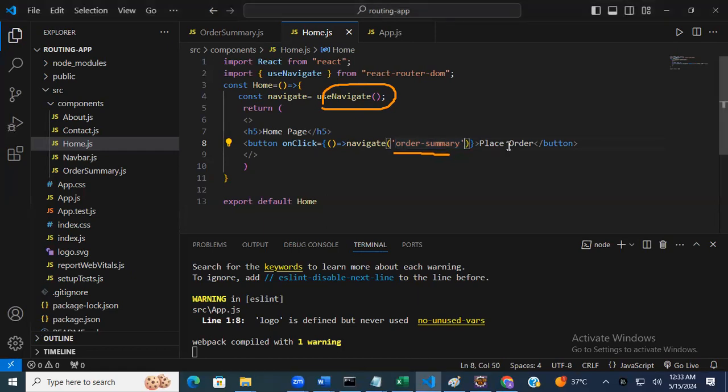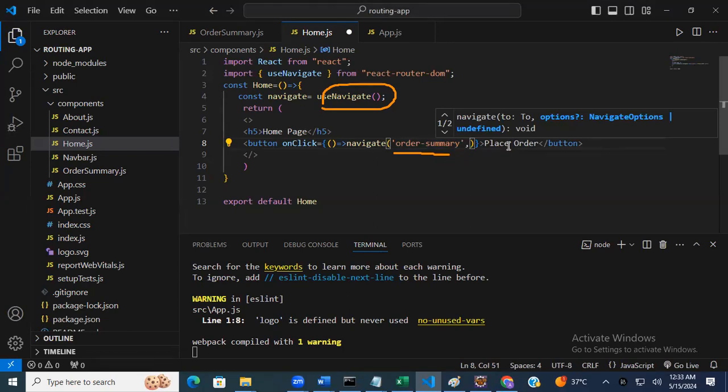The navigate function can also accept an optional object as a second parameter, which can be used to control the navigation behavior. This second parameter is optional.